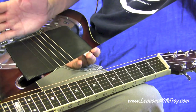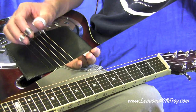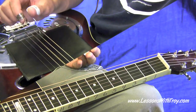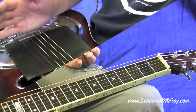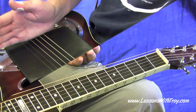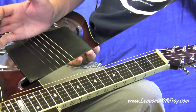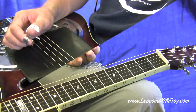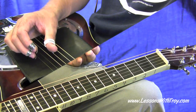Now check out my right hand technique. This is something else that I forgot to mention in the beginning of the video, but when you grab these octaves, what I want you to do is take the heel of your hand, move it in front of the bridge so that it's resting on the strings, and when you pluck your octave, hit it, and then just roll your hand back to mute it out.